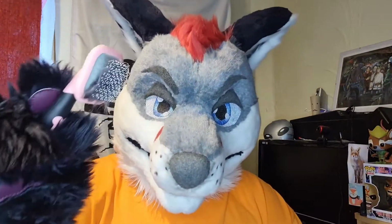Now, the reason for that is when you brush forwards with them in the direction that they're supposed to be brushed with, you will find that they'll actually start pulling out a fair bit of your fur from your fursuit. Now, it won't be a massive amount, but it is noticeably more than if you brush backwards with a brush. Because one of the things you have to remember with fursuits is the fur doesn't grow back. Once it's gone, it's gone. And brushing backwards with a brush will have the same effect that it will brush your fursuit, but it won't pull out as much hair, so your fursuit will not go bald as quickly.